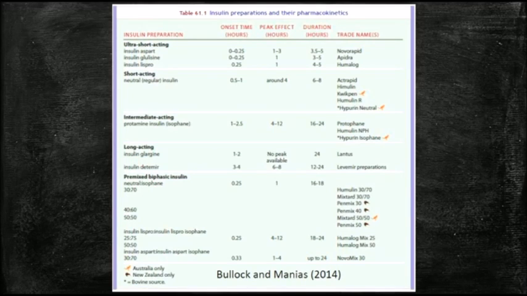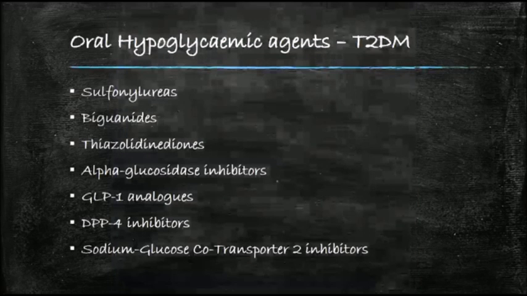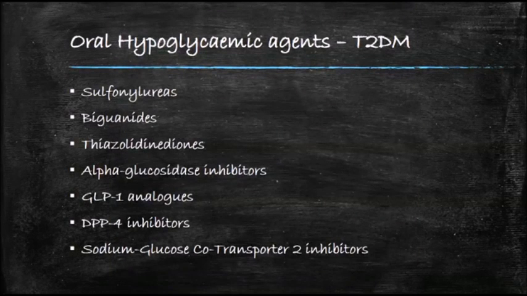The difference between them, what makes one long-acting and one short-acting? Glargine and detemir: one of them forms a hexamer, so it becomes this big molecule which needs to be broken down by the body, and so it takes a while for it to be broken down. And the other one binds with albumin, and therefore it takes a while for it to dissociate. The intermediate and the short-acting ones can form polymers, so they once again need to be broken down before they're utilized properly. These are things that you need to know as a year 2, but once you get into year 3, no one really ever asks you about them again.